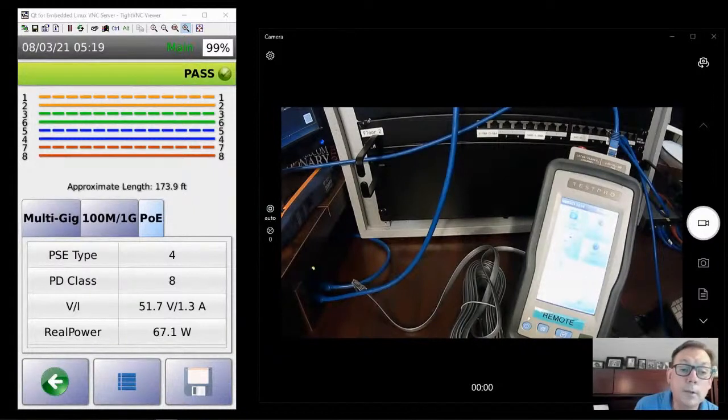Let's see. Got a question here. What should the limit be? I'm not sure which limit that refers to. If it's referring to the SNR value, a rule of thumb for that is going to be 3 dB. A good way to look at that is every network's going to be different.